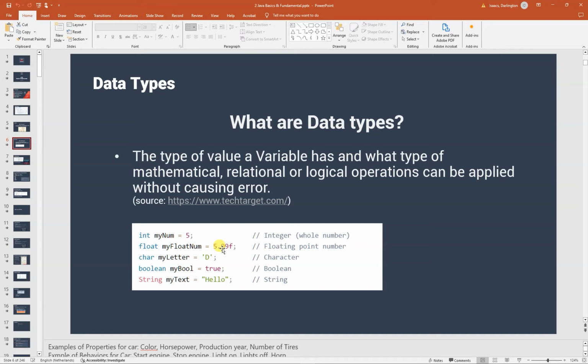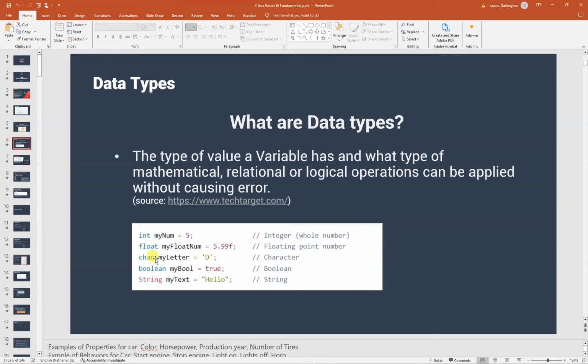Somebody weighs 90.5. You see there's a decimal there. For money, you are writing a software where you want to ask people to enter an amount, or you want to display an amount. It normally has decimals, so maybe it's 10 euros 50 cents. So you see there's a dot there, 50 cents. So you use floating points or a float data type.